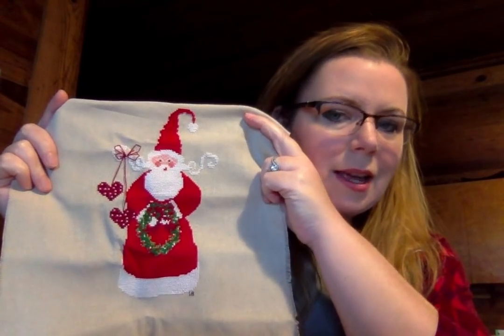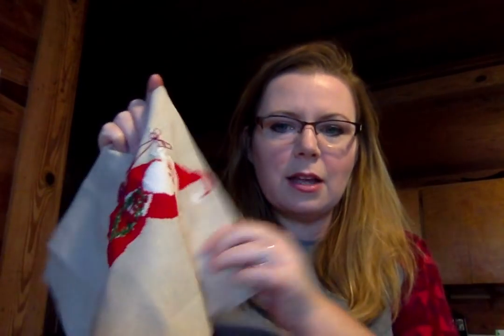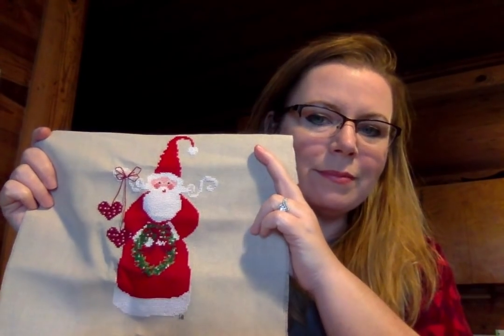Let's talk about my personal stitching. I had a finish — it was a start for Midwest. It's the chart Lily Violet Santa Claus, and I had a finish. I love him. How cute. I actually backstitched in the date, which I've never done before. I'm not sure if I love it, but hey, I'll remember what year this was. Not that I would ever forget, because I stitched it on the plane to and from the retreat. So I finished him — he's deceptively a ton of stitches. I ended up figuring out there was like 9,300 stitches or something.